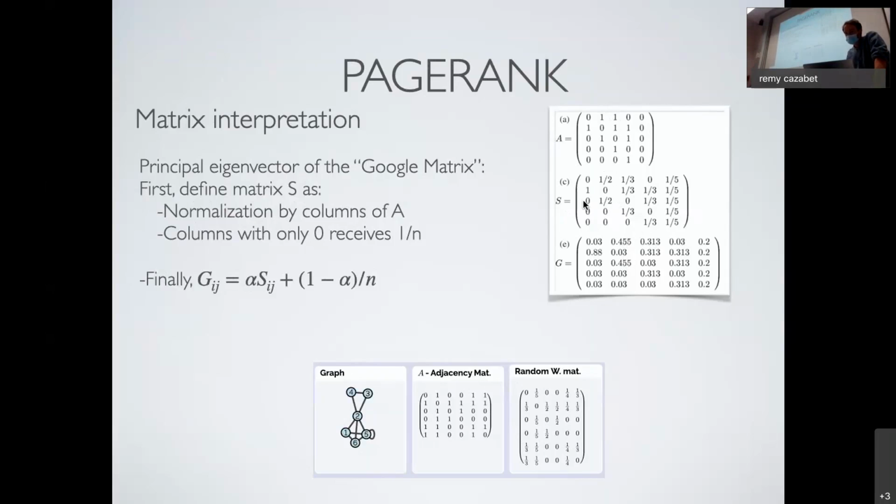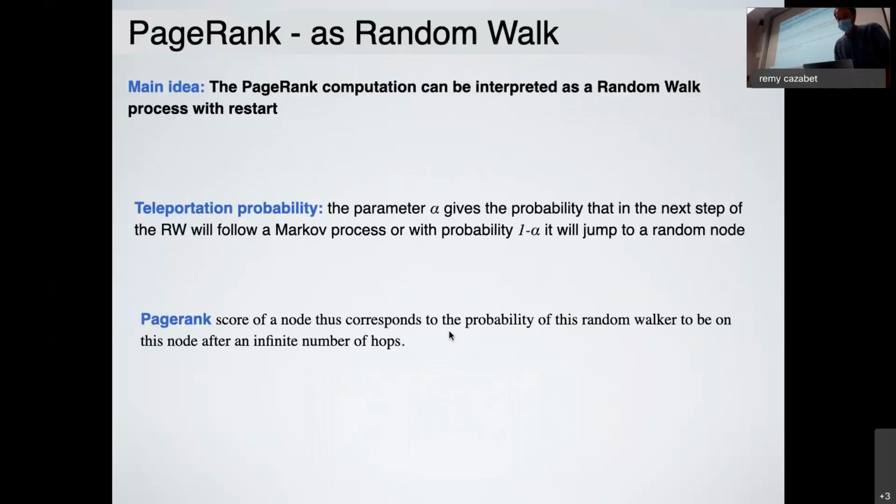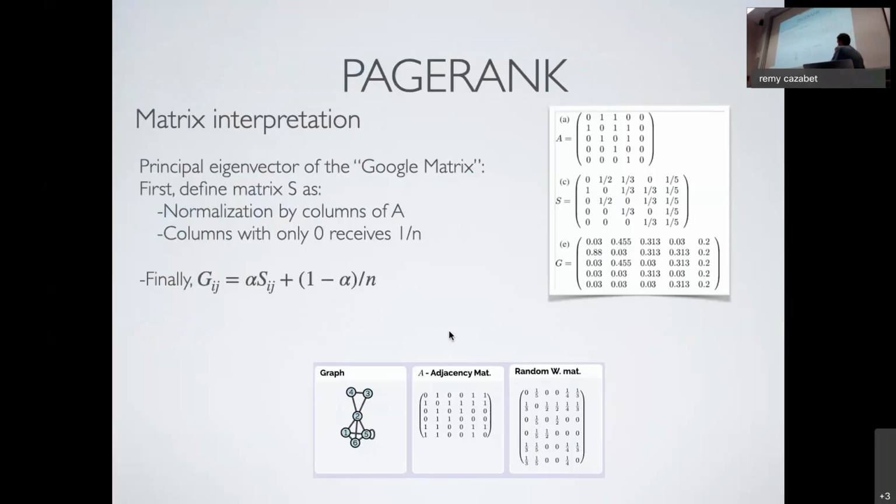And then what you do is that you add to each cell some constant, right? So there is 0.03 here that we add to all of them. And then you multiply by this alpha, your parameter, 0.85 in what I said before. So this is defined in this way based on the adjacency matrix, and this gives you the Google matrix. And from this Google matrix, just as before, you can compute your eigenvectors and eigenvalues, and the leading eigenvector will give you the PageRank score.